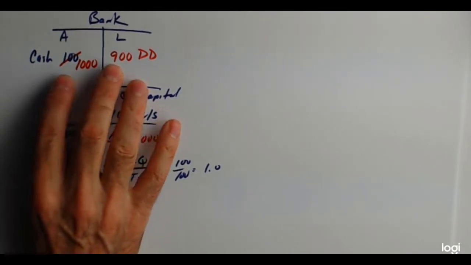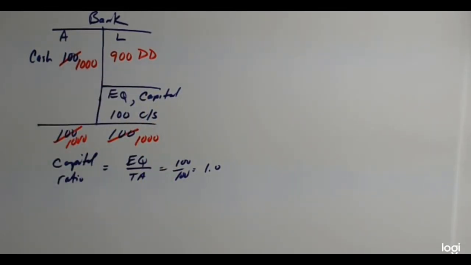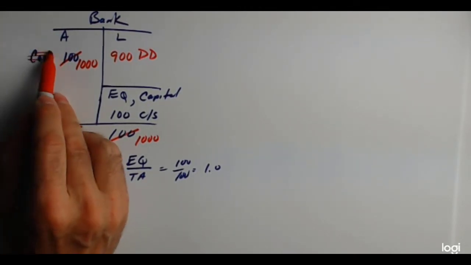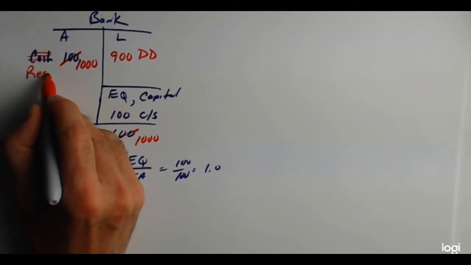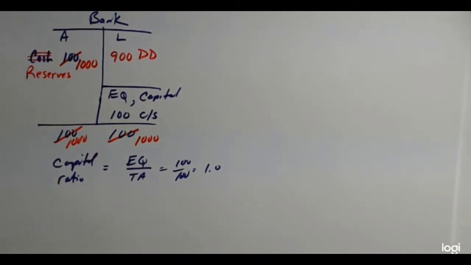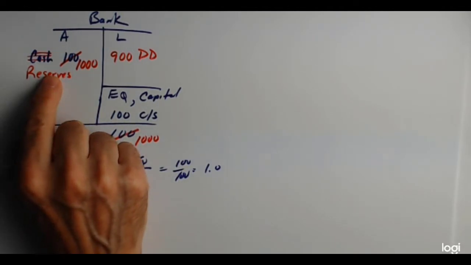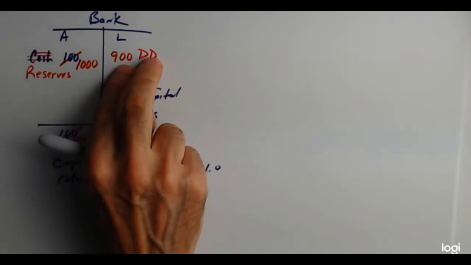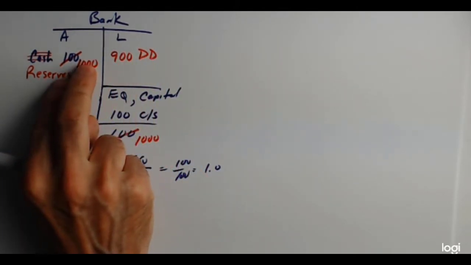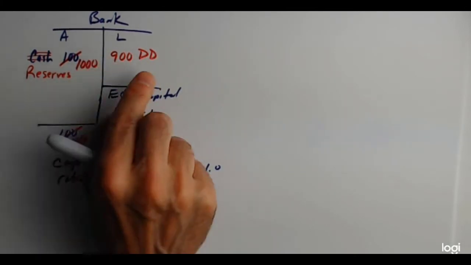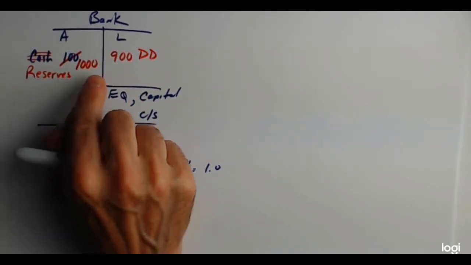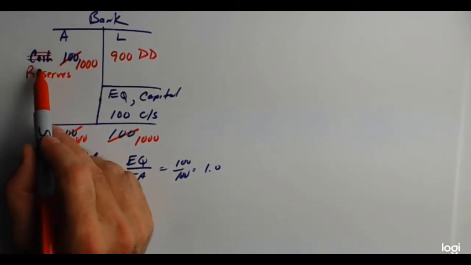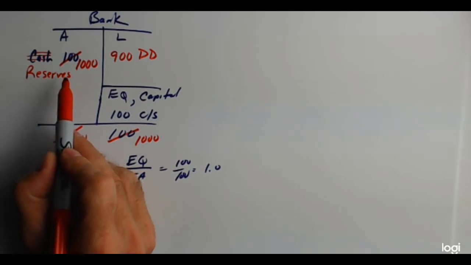What's important here at this point is, in much of this course, we're going to have a cash balance, but it's not going to be called a cash balance. It's going to be called reserves. And basically what that means is, look, it's on reserve in case people want to pull their money out in terms of deposits. Normally there's a huge number here, and the reserves are small, but usually under normal economic situations, that's the case. But this is just an example here. So my point is, cash is often just simply referred to as reserves.